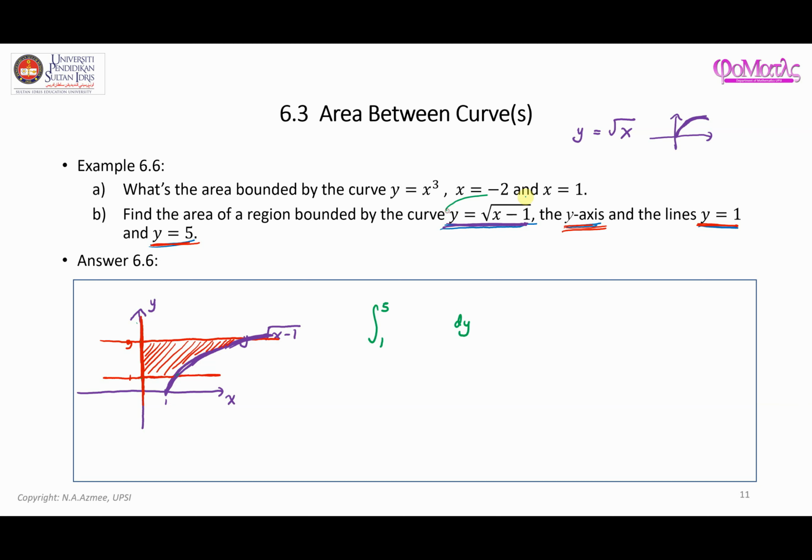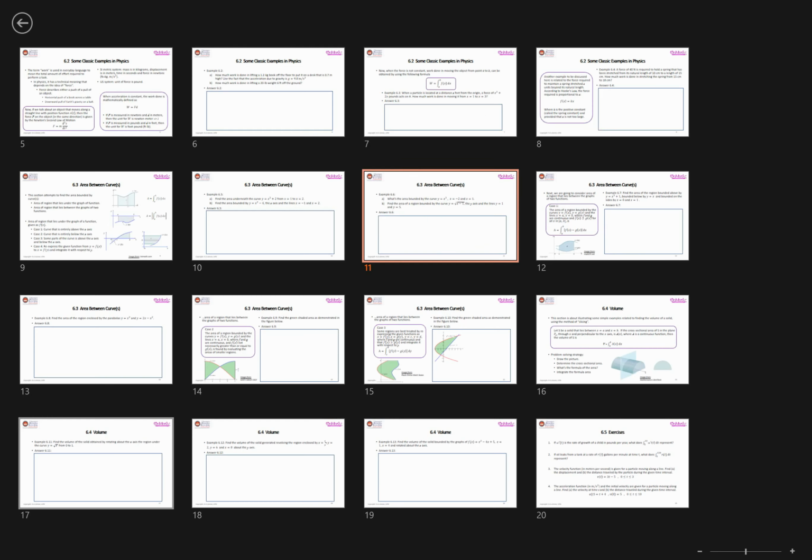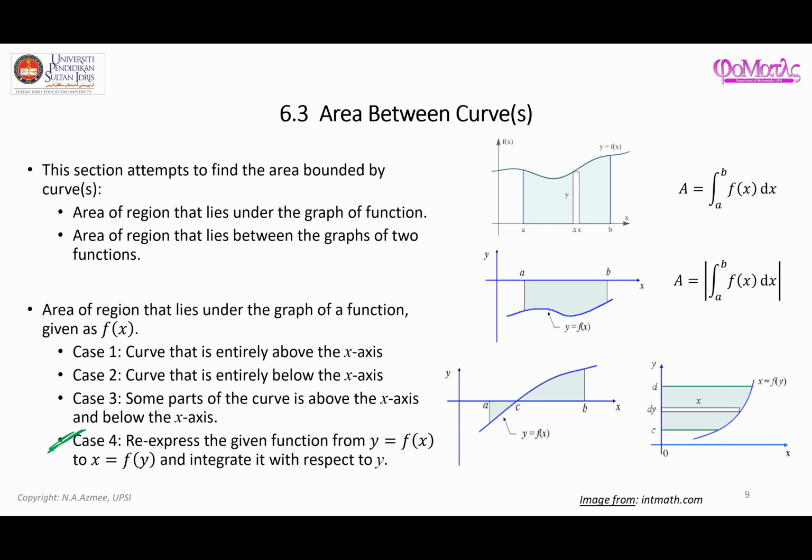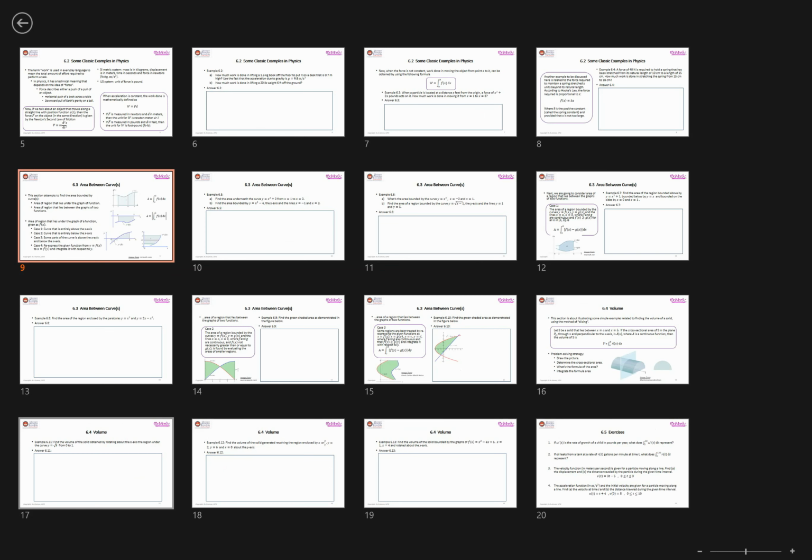Now what we need to do is we need to re-express this in terms of x as a subject. So we are going to let x become the subject. This is what is meant by case 4, which you have seen on this slide here. You re-express the given function from y equals to f(x). So here y is the subject, and you have to change it so x becomes the subject, so then you can integrate it with respect to y. Okay, we go back to the example here.